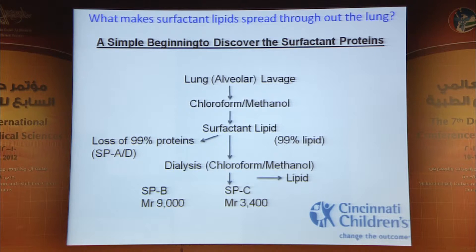I had the very simple idea that there had to be something else perturbing the way those fat molecules or lipid molecules move. And we did a very unconventional experiment. We took these lipids from the lung, put them in a bag and dialyzed them for several months in chloroform and methanol in the back of the laboratory. And finally, after removing all of the lipids, there were two small proteins that we now call surfactant protein B and surfactant protein C.